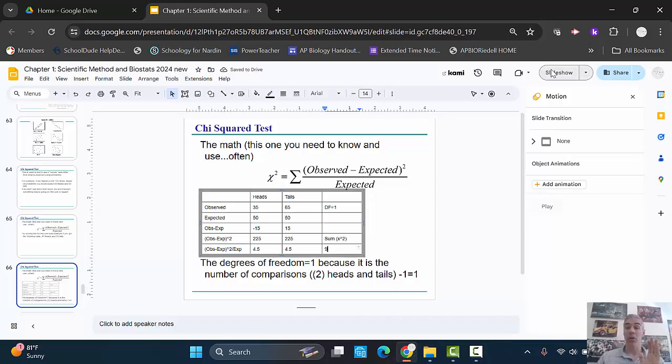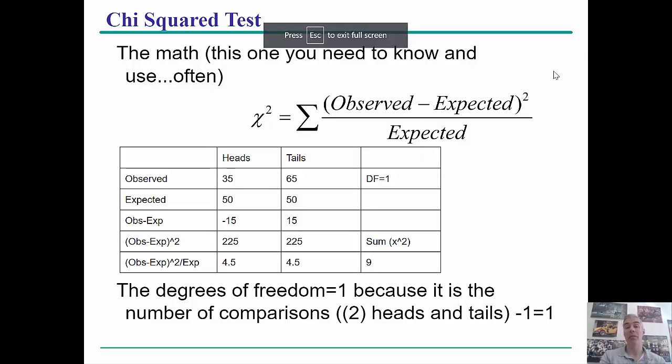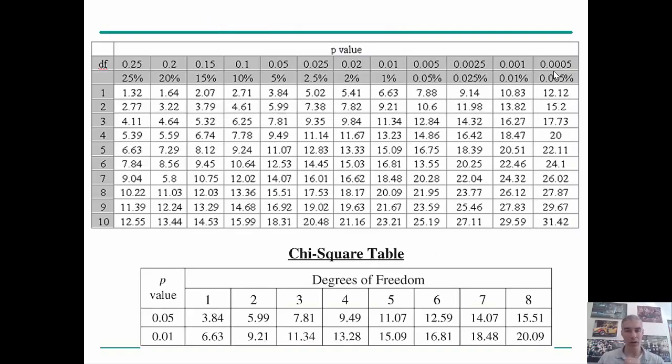So remember, we're going to look at this and compare it to what we got before, that 0.36 value. And what does it mean when we look at the chi-squared chart? So here's a chi-squared chart. This is the one we're going to use in the AP Bio exam. It's a little bit more simplified. This is an actual chi-squared chart. I'm going to show you both how they actually work here. So if you look here, remember we said we had 1 degree of freedom because it could be heads or tails, minus 1, that's one degree of freedom there. And our threshold value is always a p of 0.05.